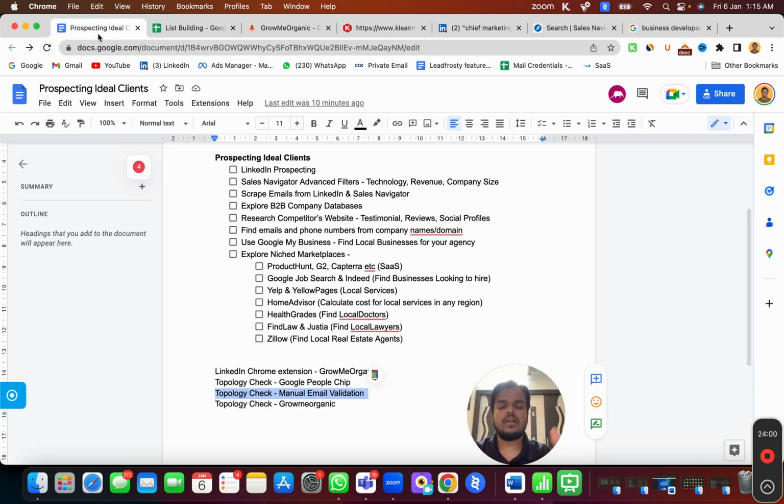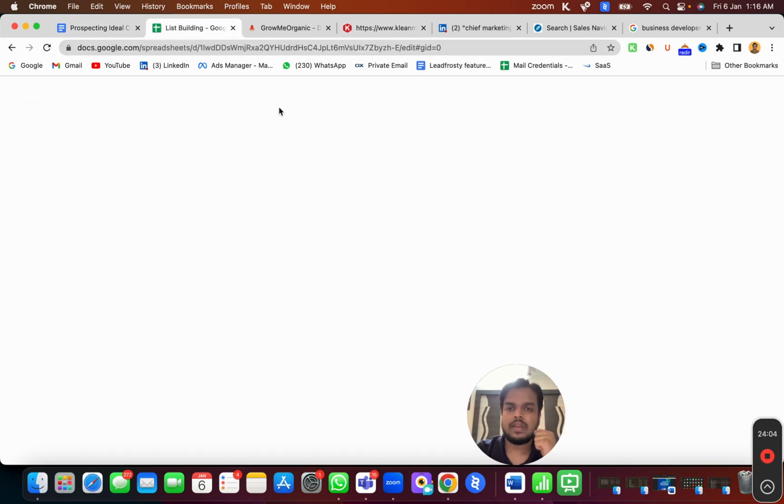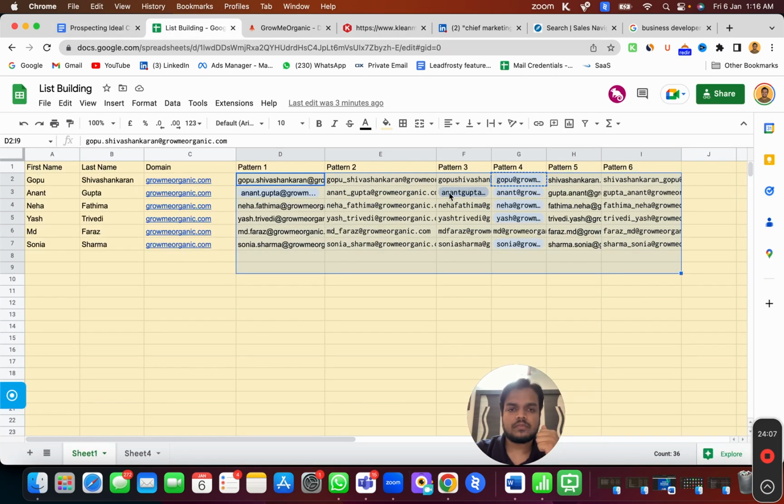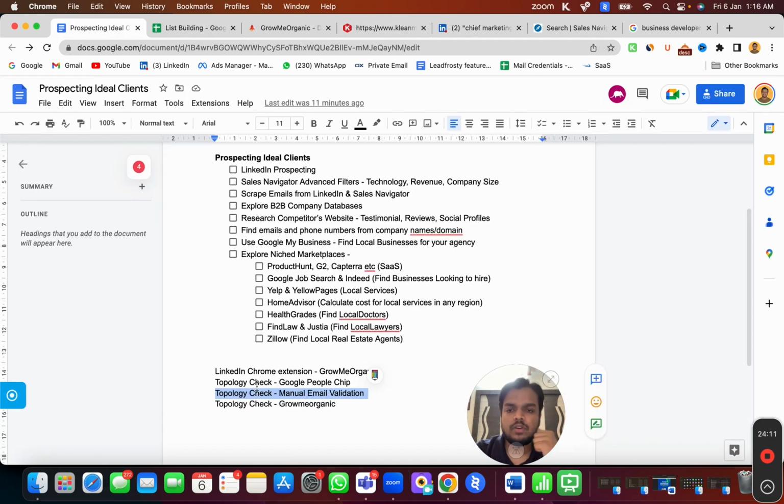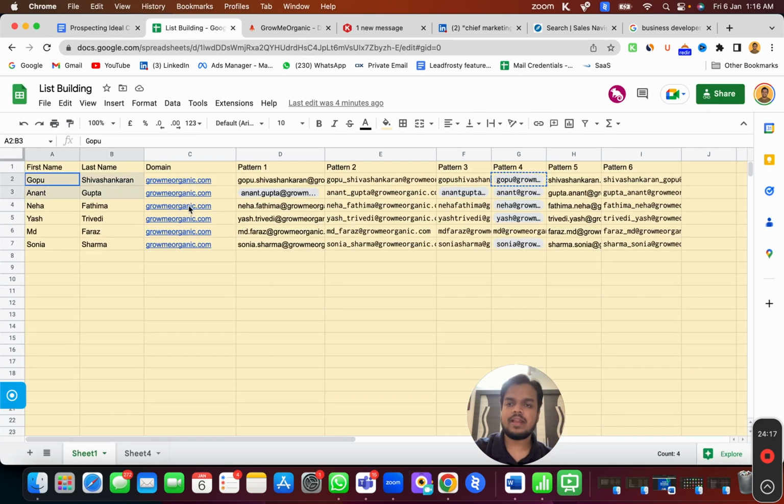And if you want to automate this, the one which I just showed you where you can put the email and validate it inside CleanMails, then what you can do is use the GrowMeOrganic topology check, where you just need to have the first name, last name, and company's domain. Just keep these three columns in a spreadsheet.